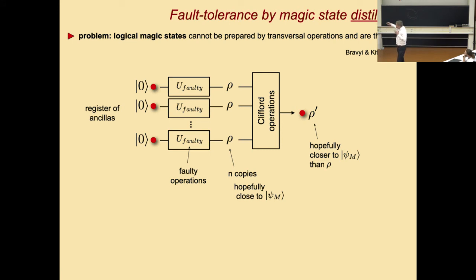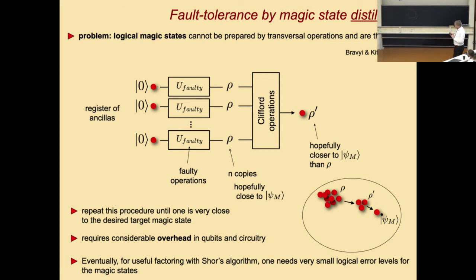The standard recipe is to take your physical qubits and do a simple circuit that produces, on single physical qubits, copies of a physical magic state. And then one can show that by only Clifford operations, one can realize what is called magic state distillation. The idea is that one does a procedure where one ends up with a magic state on a logical qubit that has hopefully a fidelity higher than the fidelity of these non-fault-tolerantly prepared magic states. But this is a costly approach, distillation, because we have to have many copies, and of those we get only a few copies, and of those few perhaps one really good copy. You throw away a lot, or you need large resources to start with to do this distillation procedure. And that is what really dominates the overhead in doing universal fault-tolerant quantum computing.